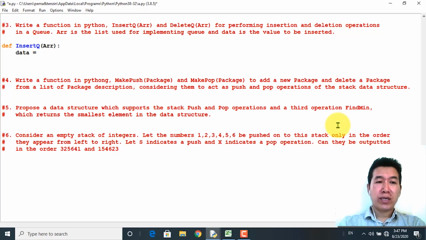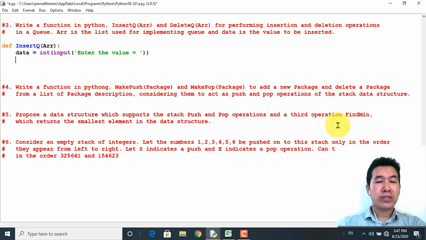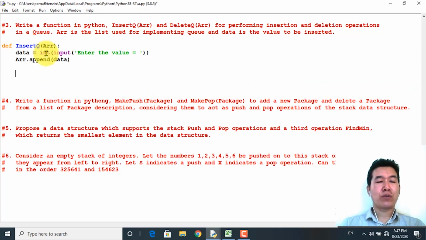So the data, let's say it's an integer, say input and then enter the value, something like this. Okay, and then you just need to add it to the queue, right? So it's very simple. ARR dot append, and then you have the data, right? So this is the function definition for insert queue.